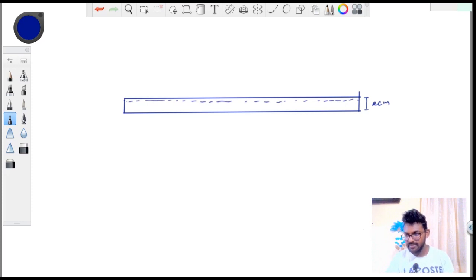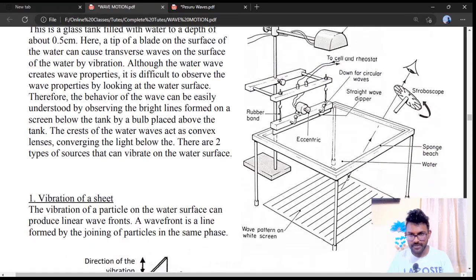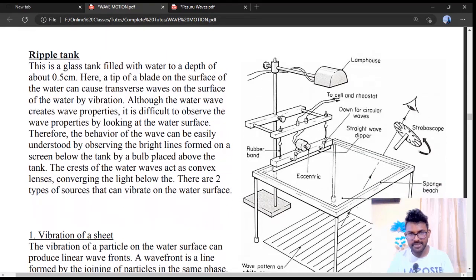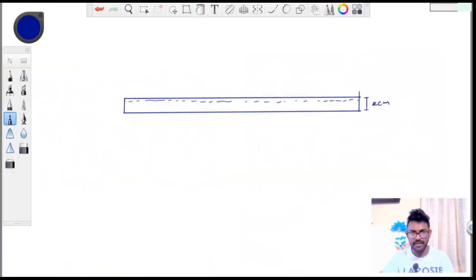So a diagram is given in the tute as well. So this is called the tank, right? The tank. So we're going to have some ripples there, hence the name ripple tank, right? How can we make the ripples? Well, there's a vibrating sheet there, and that is connected to a motor, and that is being suspended by 2 rubber bands. Then it will be like this, right? I'll just draw it here.